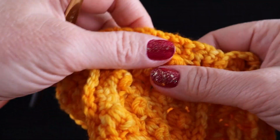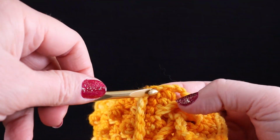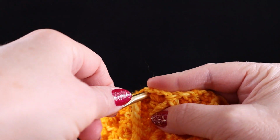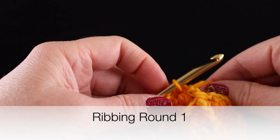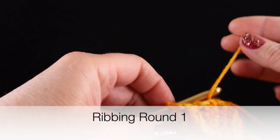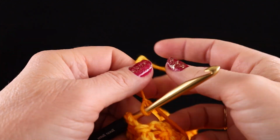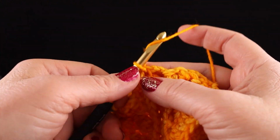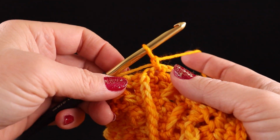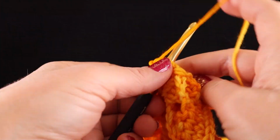Okay, so we are going to do something similar like we just did on the crown, and that is we're going to have to work another 60 stitches evenly around the bottom. Let me go ahead and start that right with the slip knot, and we are going to attach this to the bottom up to the other side. So I'm going to work a single crochet. I'm actually going to work over this strand as I go.